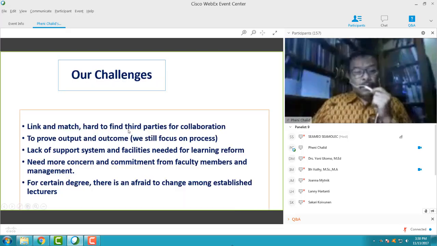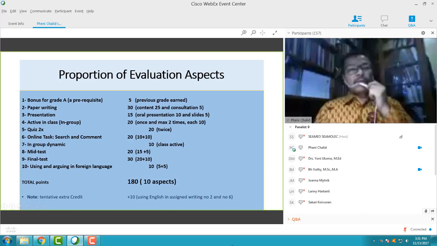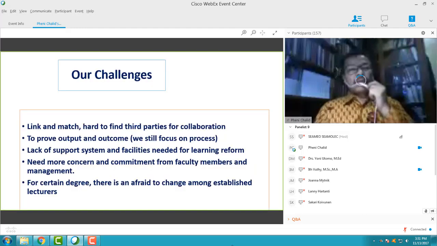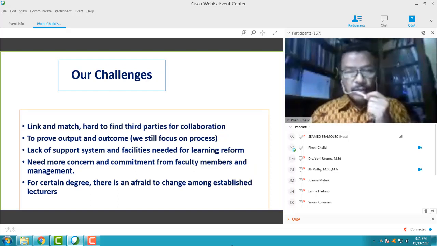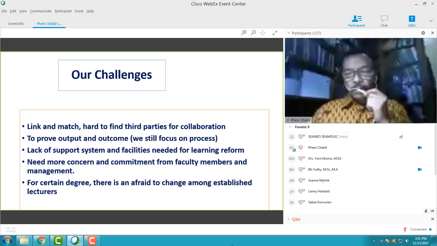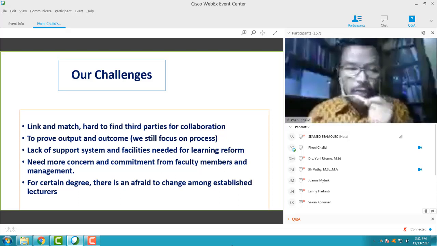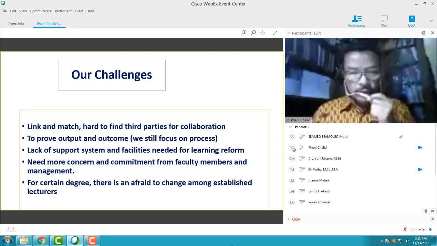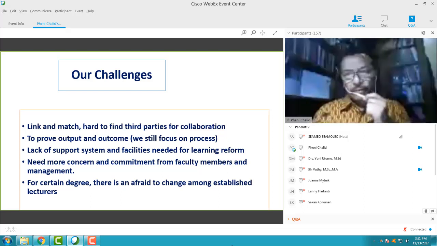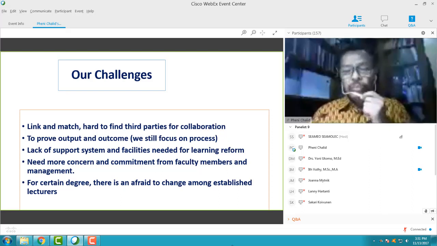Then I come to the challenges. The first challenge is difficult because we do not rely only on the class, micro teaching; almost 1/3 of our time will be spent outside the class. What I mean by outside is that phenomena can be observed outside of the campus. Then what links and matches what we need is to have collaborative work. For Indonesia, and I think not only Indonesia, it is not so easy to find third parties for collaborative work. Companies sometimes like it, but more of them don't like to accept our students to work with them.